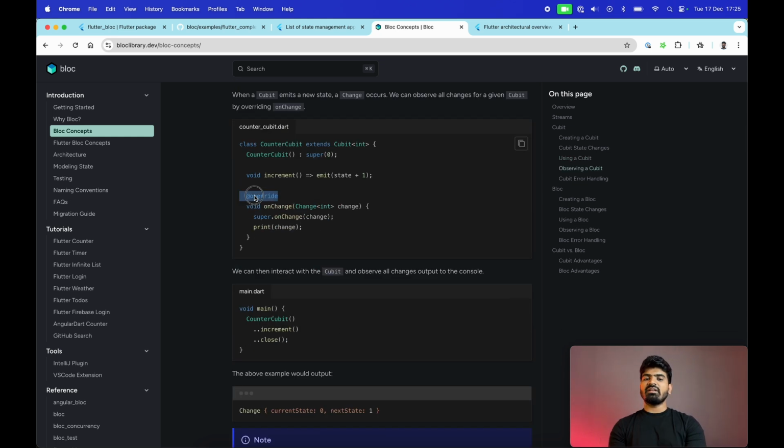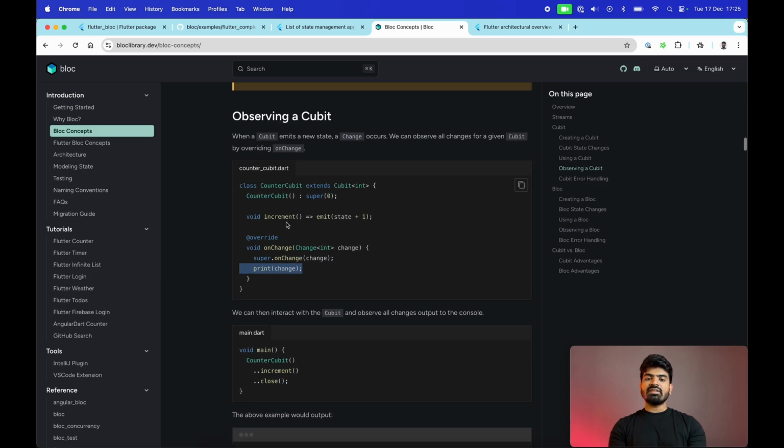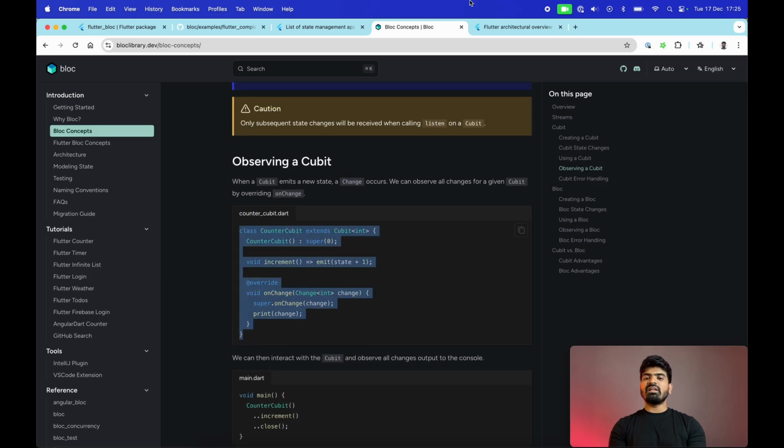Depending on your situation you might need this, but it will not be necessary in today's tutorial, at least. If you want to observe this qubit state change and want to do something, here we have only one increment function, right? But on state you might have many, like decrement, increment, multiply, and whenever all those functions change the value and you want to do something that is common across all of them, or maybe just print the change, then you can do it that way. So that is one qubit, a very important thing in bloc architecture.